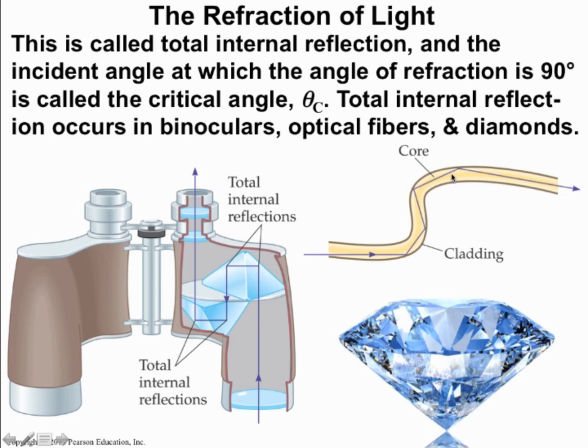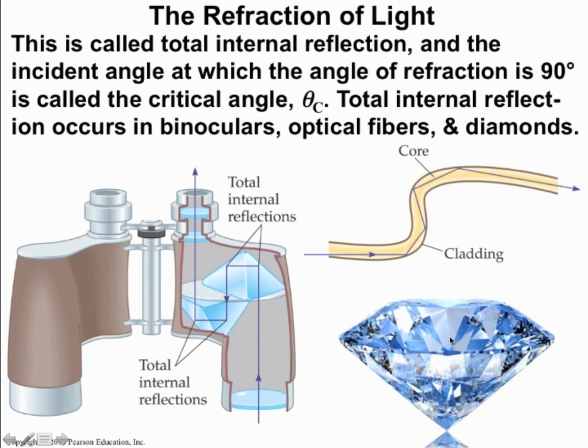In optical fibers, which are used in communications when you're carrying data with light beams, optical fibers can carry a lot more data than regular electrical wires can. And the way they work is they use total internal reflection to keep the light just bouncing around in the tube. And so this tube could go for miles and miles and miles.